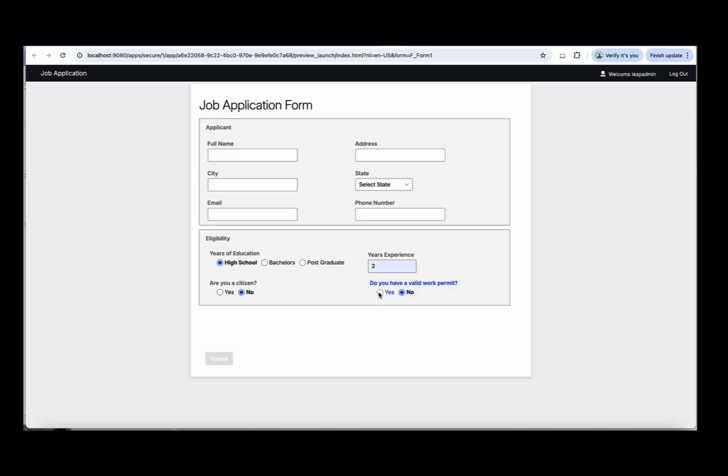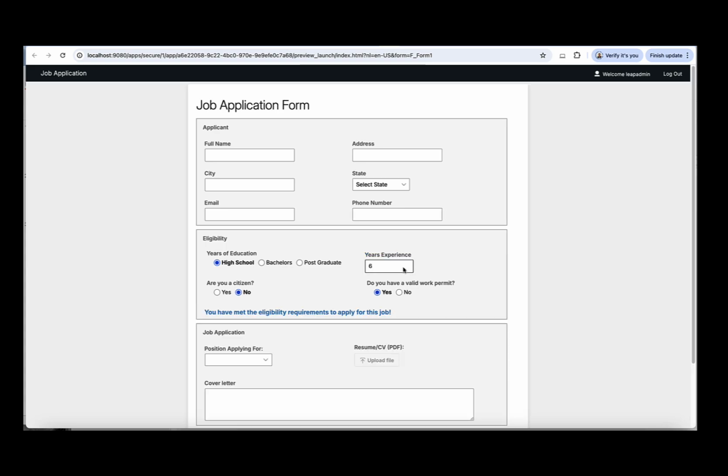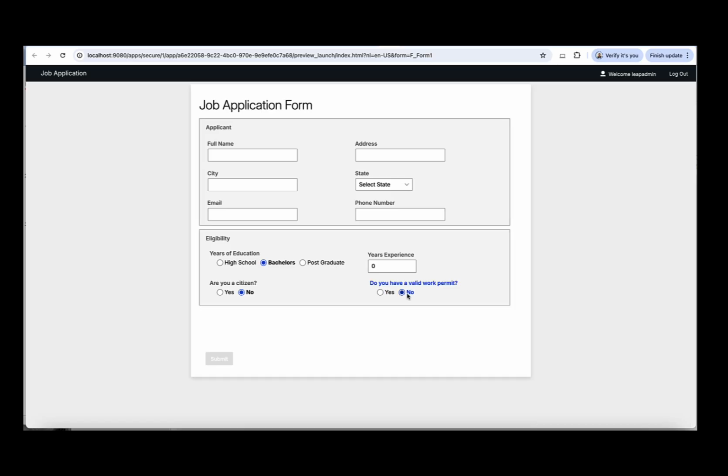Maybe I have a valid work permit and I have 6 years of experience. Well, no, that works. Okay. Maybe I have a bachelor's degree and I have 0 experience. Well, that's good too. Maybe I have that and I'm not a citizen and I don't have a valid work permit. So you can see that this is working just as intended.